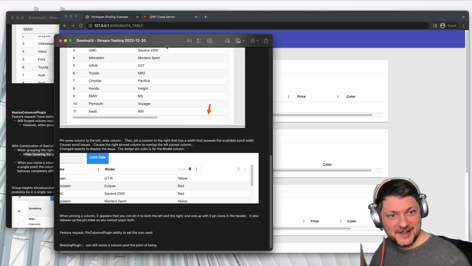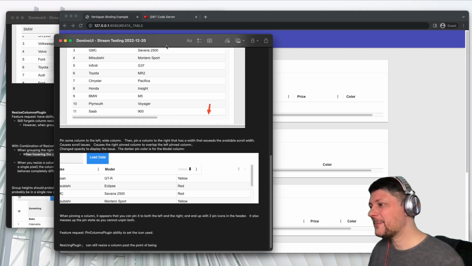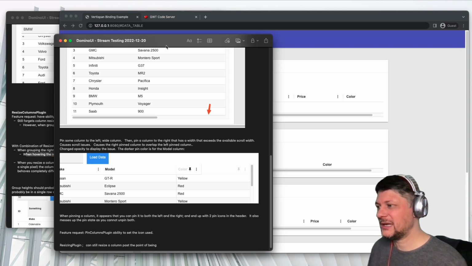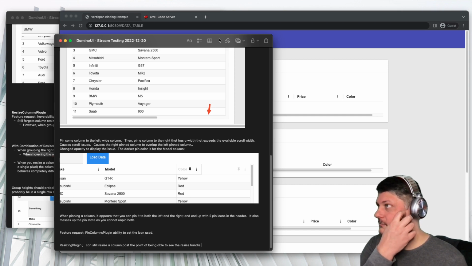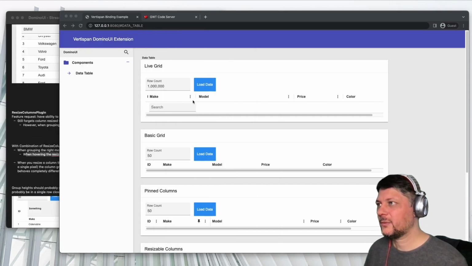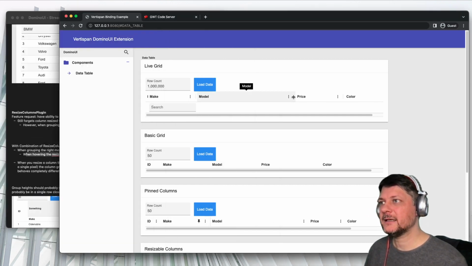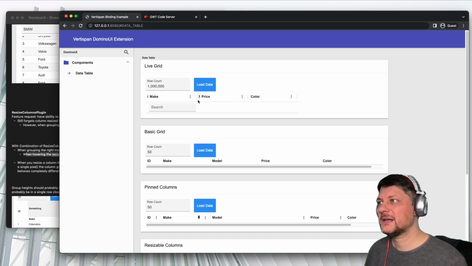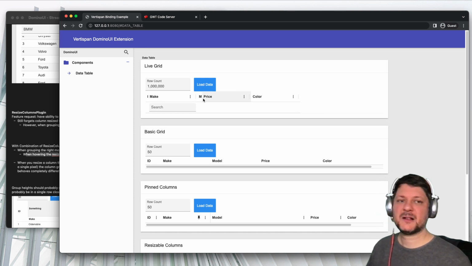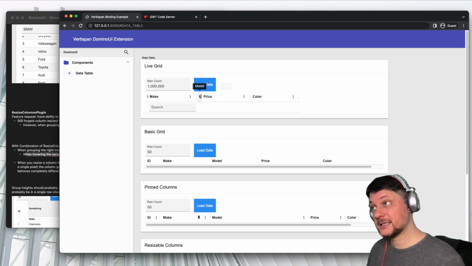That wasn't on screen. Can still resize a column past the point of being able to see the resize handle. Yeah. So that one's probably not a good idea, because if you resize it past that point, you basically lost control of being able to resize it again.